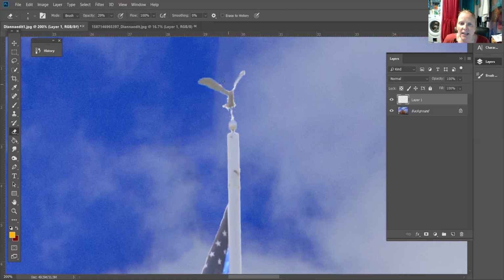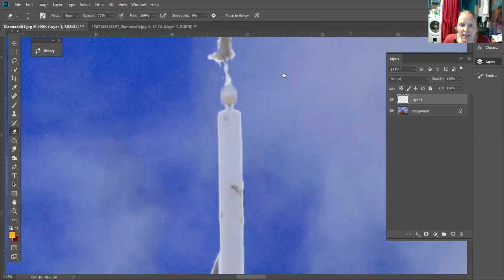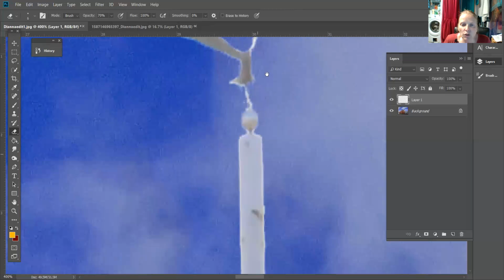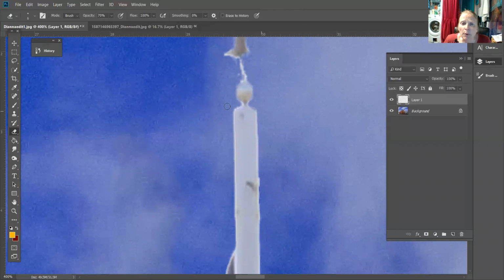I'm afraid it'll take it down a little bit too much if I contract the selection, although sometimes it ends up looking pretty good. I'm going to go up to about 70%. And then when I go in and do this, I think it's going to be a pretty clean selection. So see how I'm going in here and just scooching around. Now, if you have CC, you have the option of going in and doing a mask and refine the mask and using a tool to do that. And it does a pretty good job, but it's just going to depend on your situation.